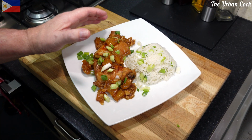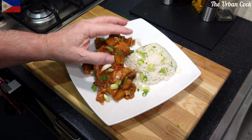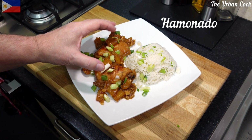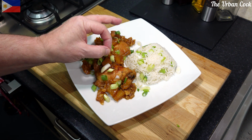Okay, so there we go. We've got a chicken Hamonado. I think that's how you say it. I'll just put it here anyway. With obviously our chicken thighs, fish sauce, lemon juice, black ground pepper.